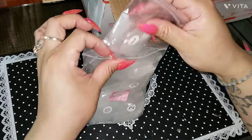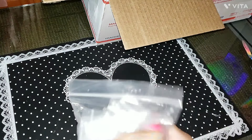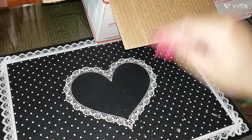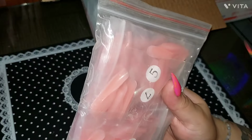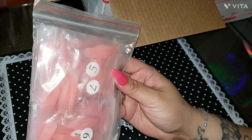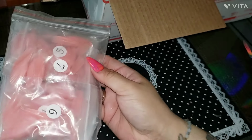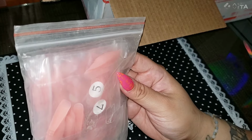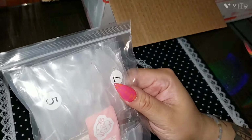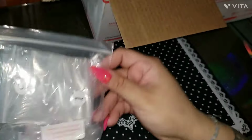So these are my first tempered coffin in any of my scoops. We got round. Okay, we got those before. This one doesn't have a tag on it, but it kind of looks like the other pink ones that I got. So I forgot the name, but yeah, those didn't have a little paper on them. These are sculpture almond medium. Okay, very nice, very nice.